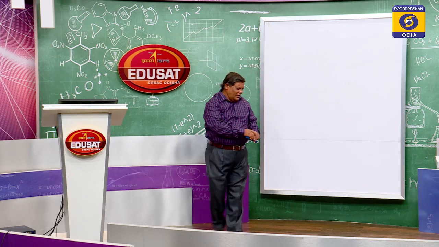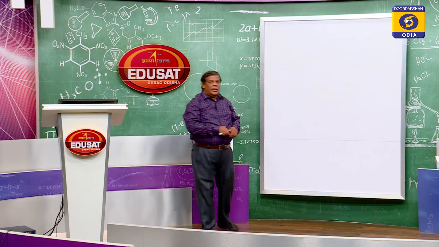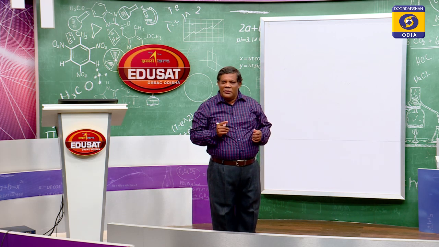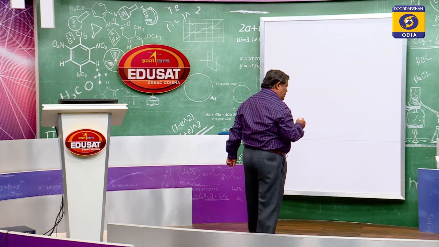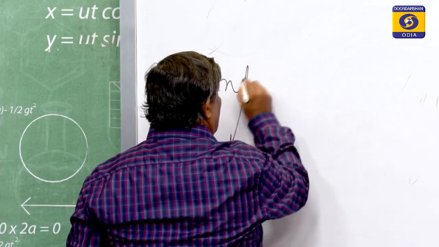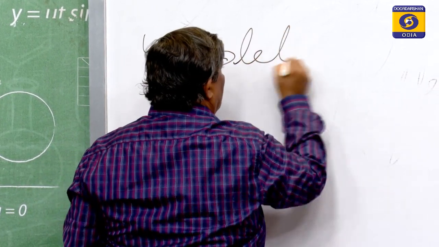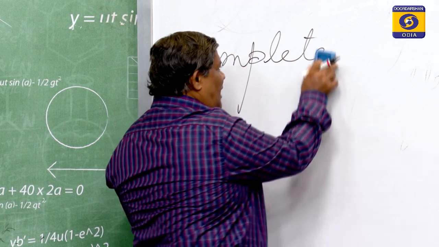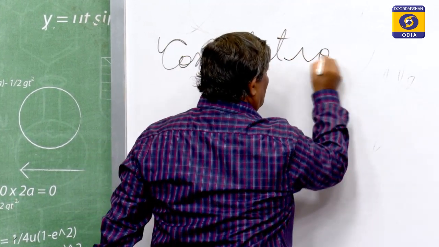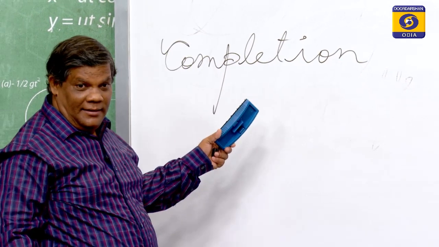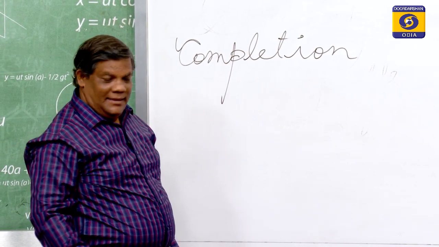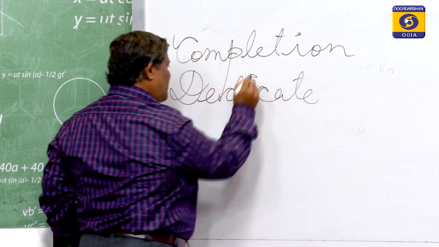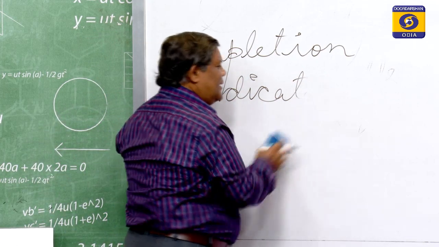We have a lot of words here, and in these words, you see, he has used a number of verbs, and let us now change the verbs into their noun forms. The first is complete. What would be the verb form? You see, when we change this verb into a noun, we simply add ION. E is deleted, then ION is added. Then the other word is dedicate. In the same way, it is dedication.